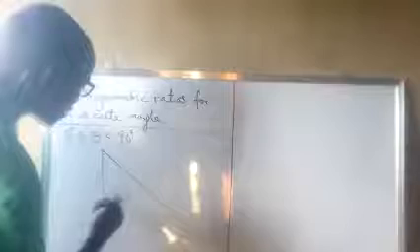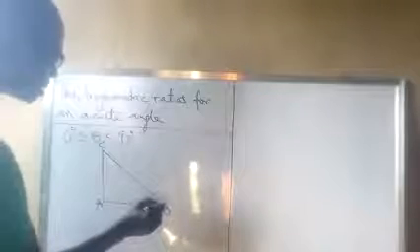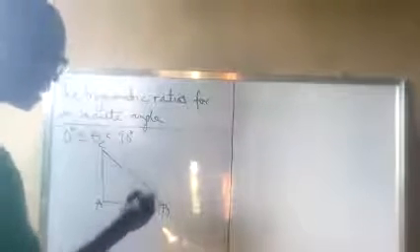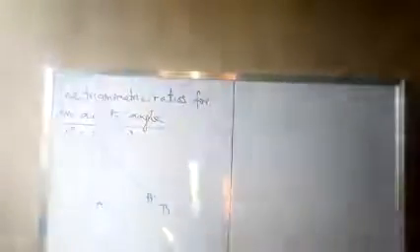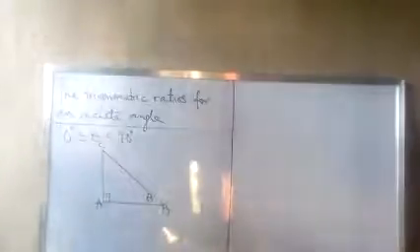So in this case, now let's look at the ratios of an acute angle with respect to sine, cosine, and tangent. Now, suppose we have a right angle triangle ABC. Let's call this our acute angle. Remember I said it's an angle that is less than 90 degrees. It's between 0 and 89.99 and stuff like that.